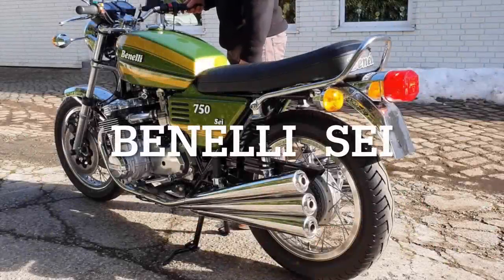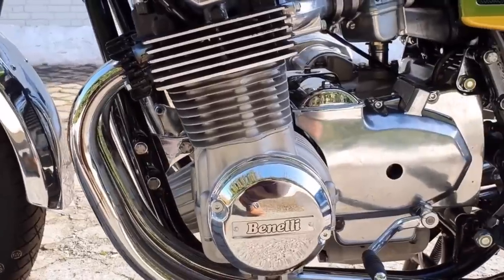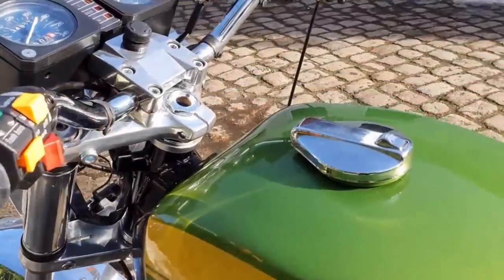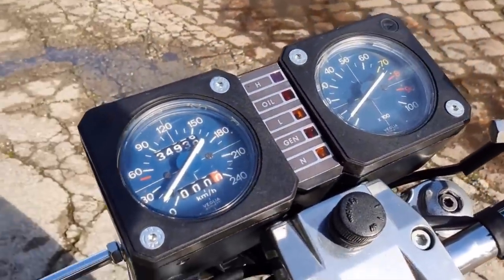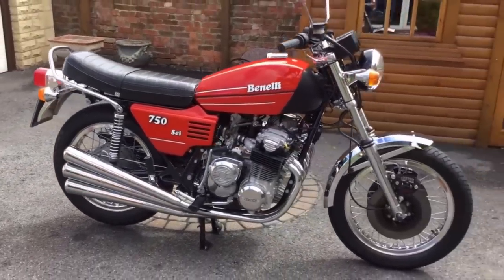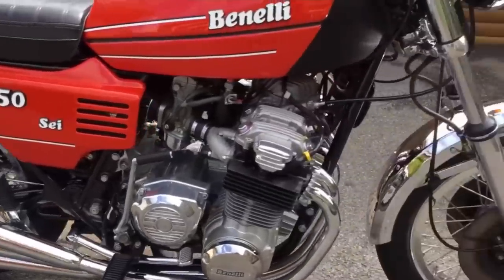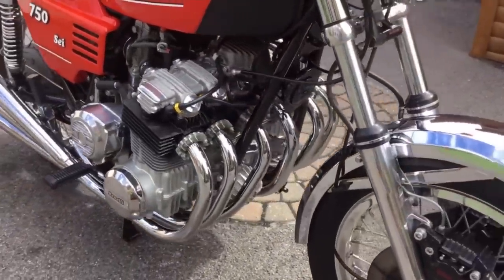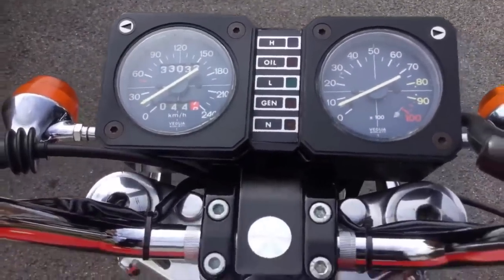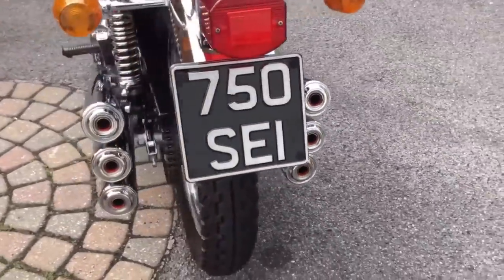The Benelli Sei — Sei simply meaning six in Italian — was introduced in 1973 in its 750cc form, making it the very first six-cylinder mass-production motorcycle. The development of the machine was masterminded by Alejandro De Tomaso, the Argentinian tycoon who owned Benelli and Moto Guzzi at the time. He originally wanted the bike as a prestige model at the top of the Moto Guzzi range, but was persuaded to keep the V-twins going and instead badge the Sei as a Benelli. Like the four-cylinder Benellis, the machine is fairly obviously developed from the CB500 single overhead cam four-cylinder Hondas. Unlike the Honda fours, Benelli moved the alternator up behind the cylinders at the back of the engine rather than sitting on the end of the crank, making the engine somewhat narrower.